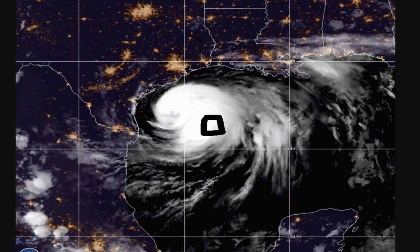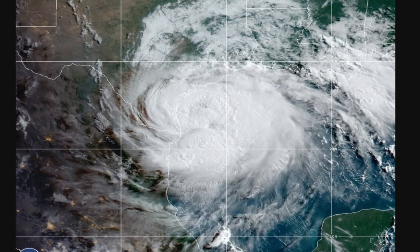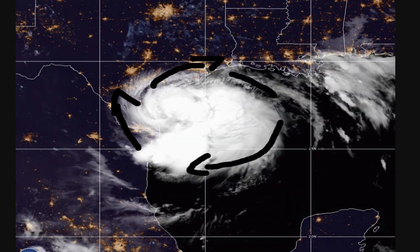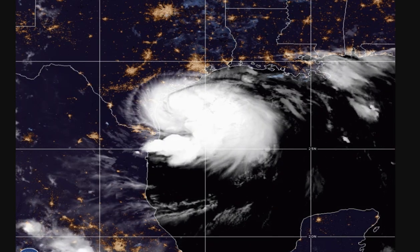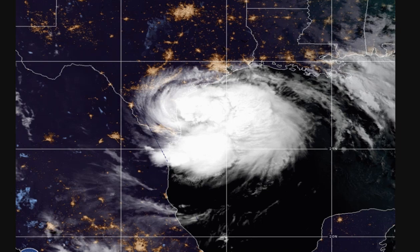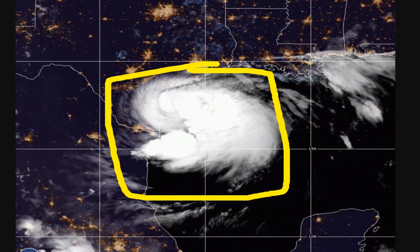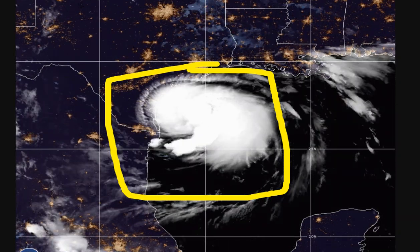Here you've got the outer band. This system is extremely large, this storm. Just look at all these bands. Perfect banding. A lot of cloud cover for portions of inland Texas, now even Louisiana and the Bay of Campeche. We're seeing a ton of cloud cover. And this isn't just a large tropical storm, it's a very, very large tropical storm. Just look at this cloud cover. It is almost half the size of Texas, if not a little bigger. So it is a pretty big system.